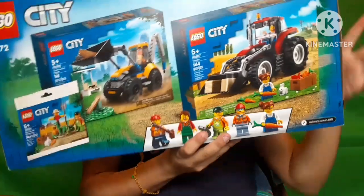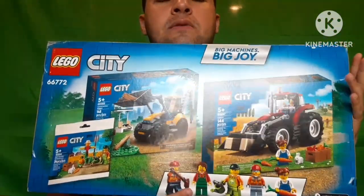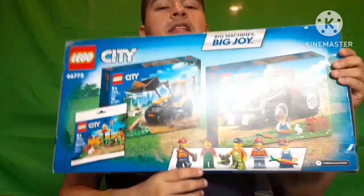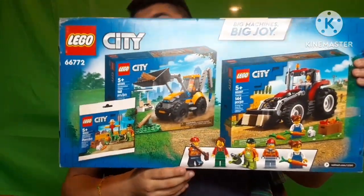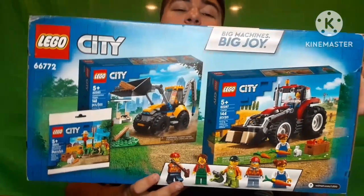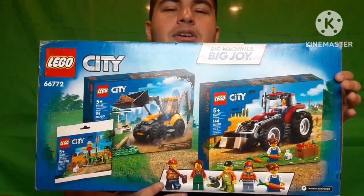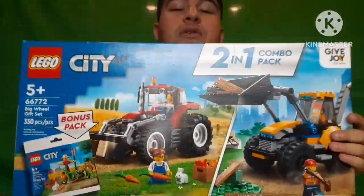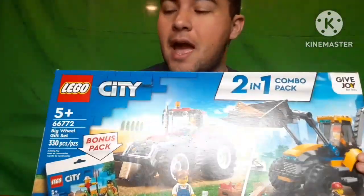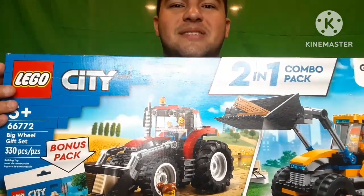This is the back of it. Literally, the poly bag is just a bonus because it's supposed to be 2 boxes only. So it's pretty much a lot. It looks amazing. I like the figures, and I like the tractors. They look pretty big on my end, but for a pretty big box, they'll look smaller. So it's a 2-in-1 pack combo, and I do have a time-lapse video for this. I'm just gonna see you guys right after that. So let's get building.